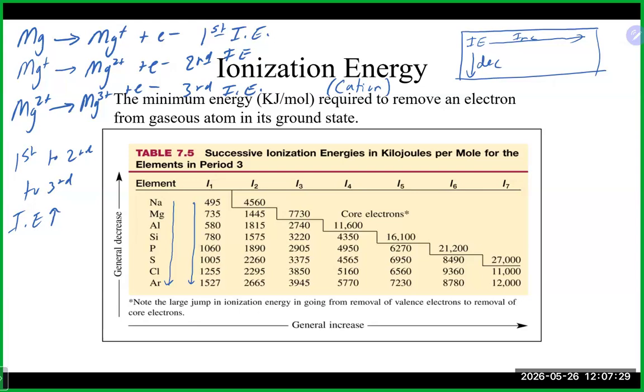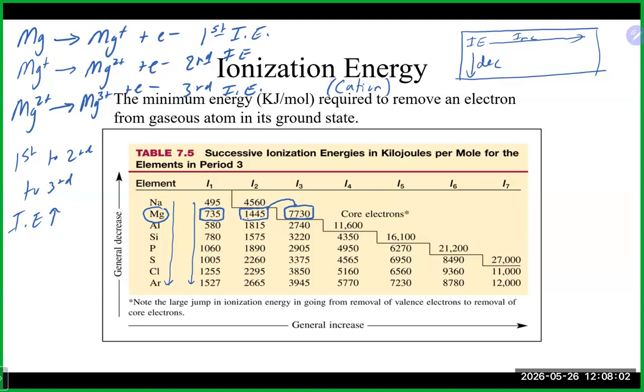The other thing that we see is the increase between first ionization energy to second to third. If we take a look at magnesium, the first one to pull off that electron is about 735. If you want to remove the second electron, it pretty much almost doubles, getting harder to do. And as you can see, if you jump from the second to the third, now it's gone up by 5 to 6 times, probably about 5 times or so. And it gets much, much harder to do.